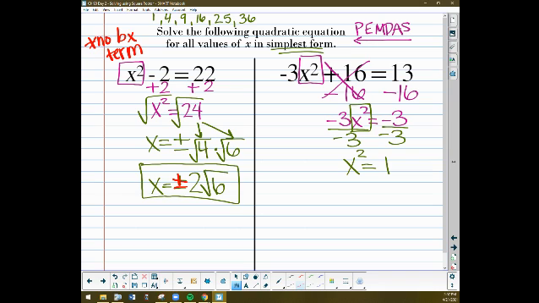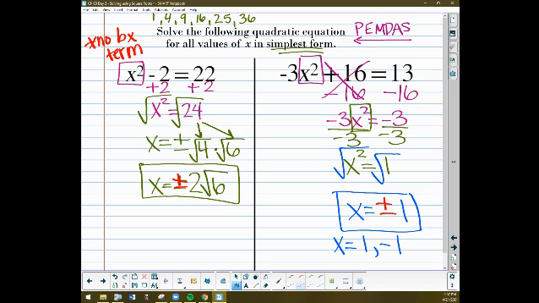Okay? Now I'm at the point where I have my x squared all by itself, and now I can take the square root of both sides. As soon as I take the square root of both sides, I know I got to have that plus or minus. So I'm going to put that in right away. Okay? And then the square root of 1 is 1. So my answer for this one is x equals plus or minus 1. Okay, and remember, that is positive 1 and negative 1. Those are two numbers. My graph would go through both of those x's if I were to plot it. Well, actually, this one would be concave down. My bad. But still, you get the idea.